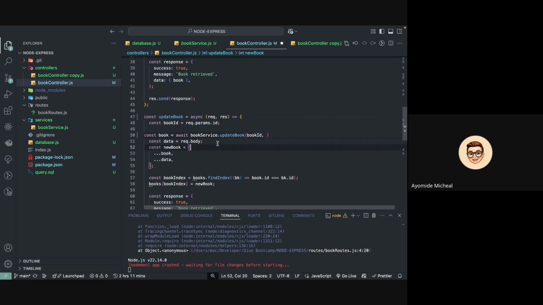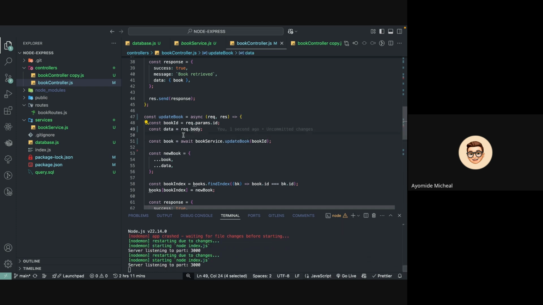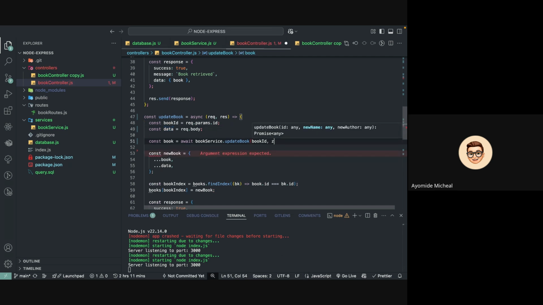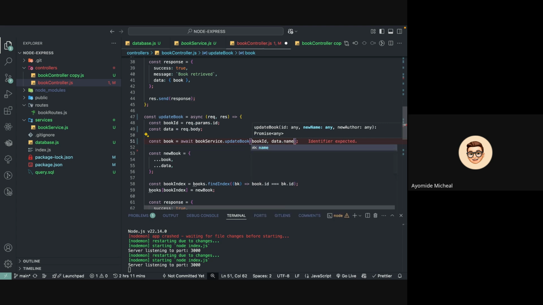And where are we getting the new name from? We want to bring this above the book creation or updating, where we have access to the data. I want to say data dot name and data dot author.